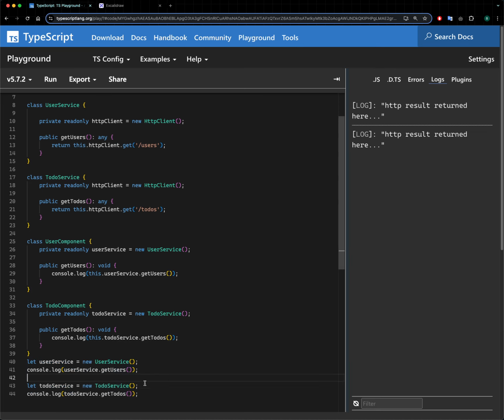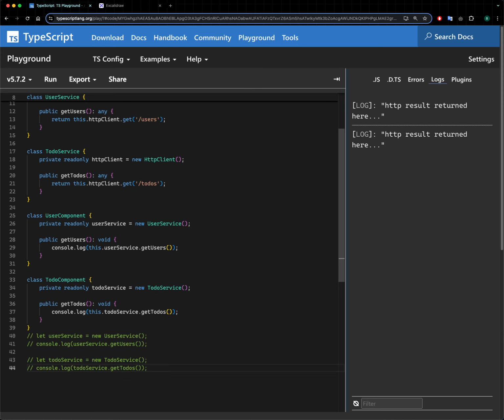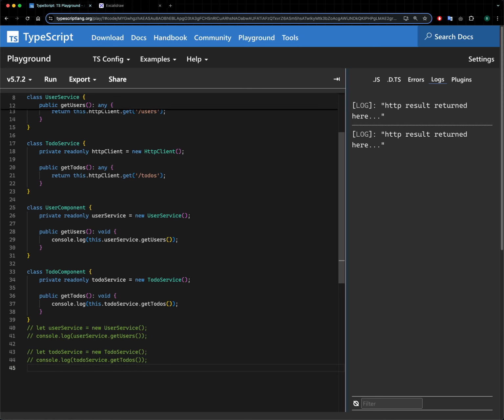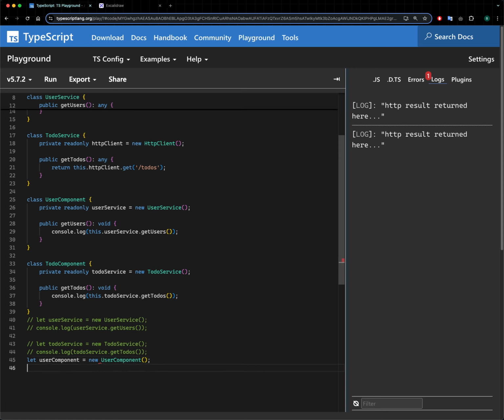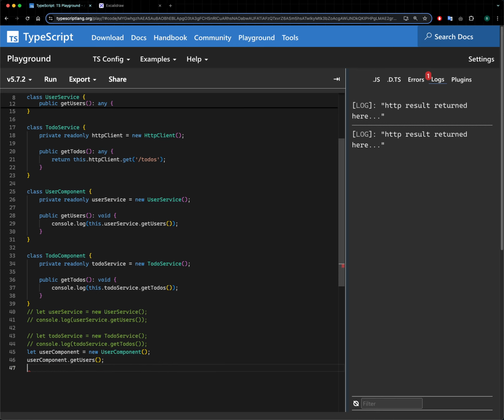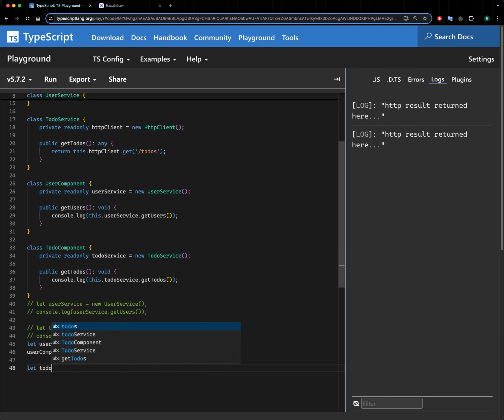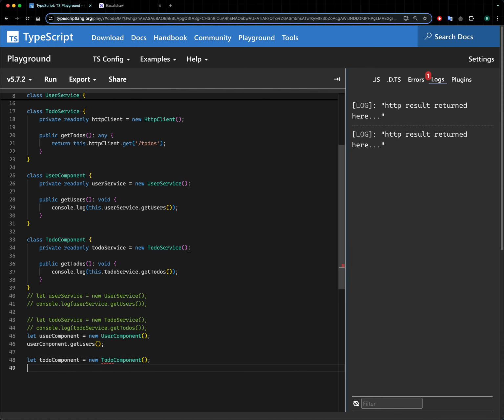Now instead of creating instances of services, I will create components. So first userComponent is equal to new UserComponent and userComponent.getUsers. Then todoComponent is equal to new TodoComponent and todoComponent.getTodos.